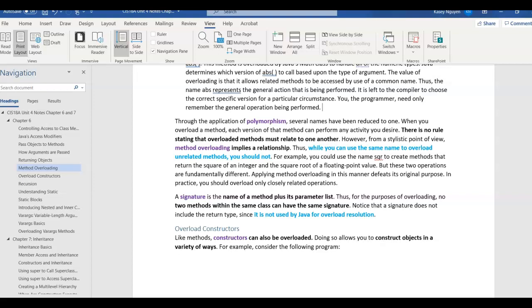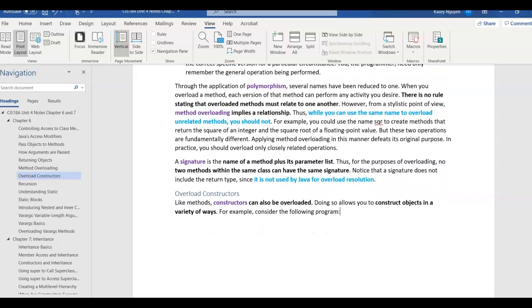So you need to either have the same name but use different parameters, or they can just simply be different names. Now the signature does not include the return type, since it's not used in Java for resolution of overloads.